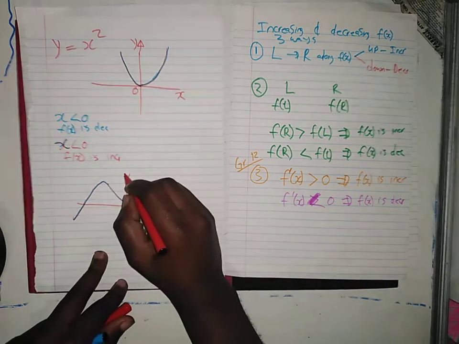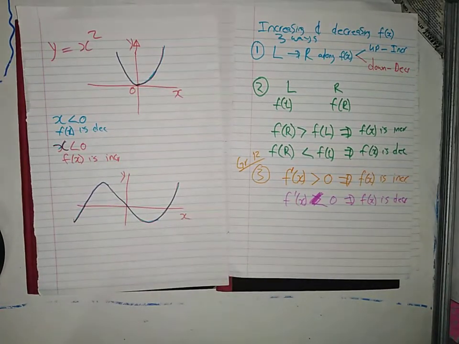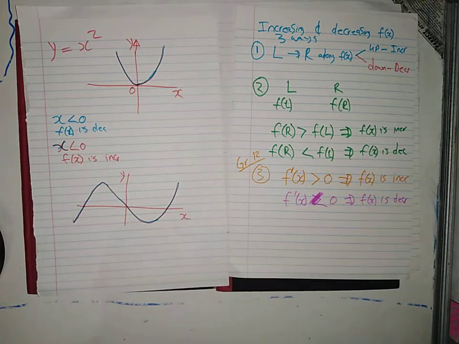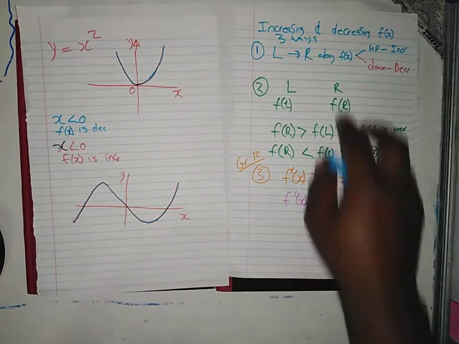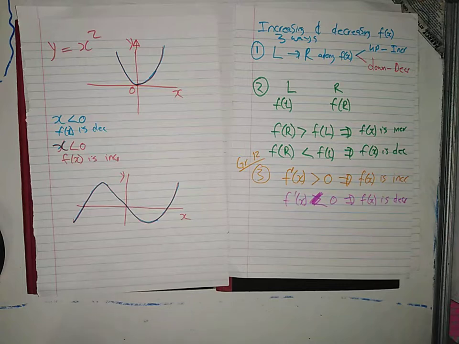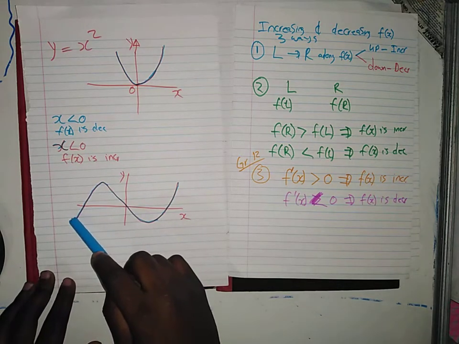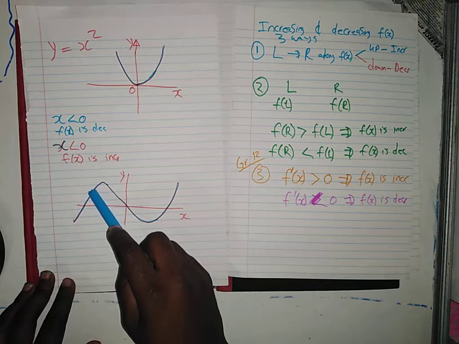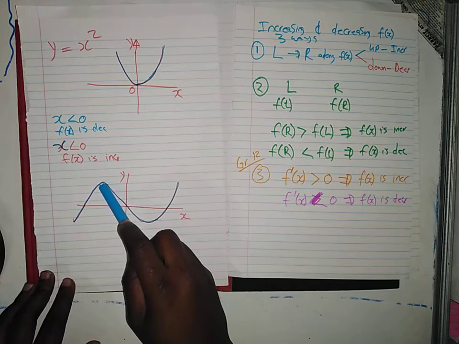All right, so we've got y here, we've got x here. Now what is happening here? Same way, we simply go from left to right. We always try this one first, because even if we have to prove using either method 2 or method 3, we must always make sure that it lines up with what we saw here, because this one never goes wrong. Now, when you go here, what is happening? We are going up, but things change here.